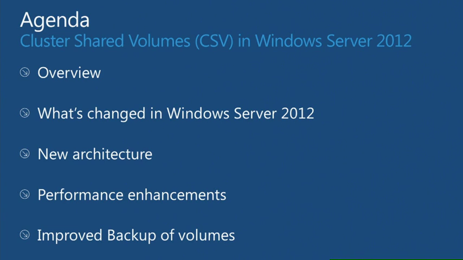What I have for you today is I'm going to start off with an overview of what Cluster Shared Volumes is. We are going to talk about what's changed in Windows Server 2012. Throughout the course of this session, I'm going to try and piece by piece convey our new architecture for CSV. We've made multiple performance enhancements. I'm going to dig deep into each of them.